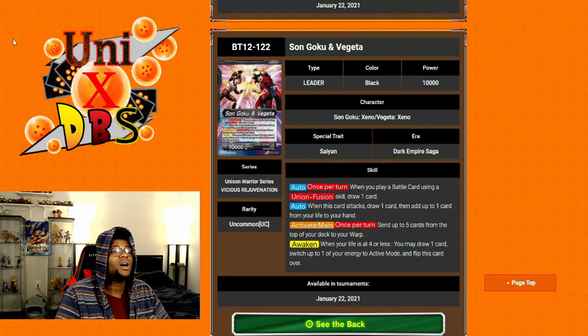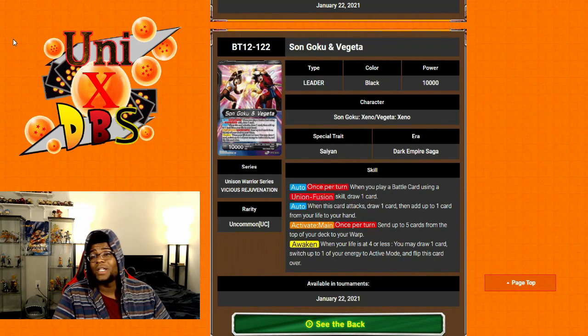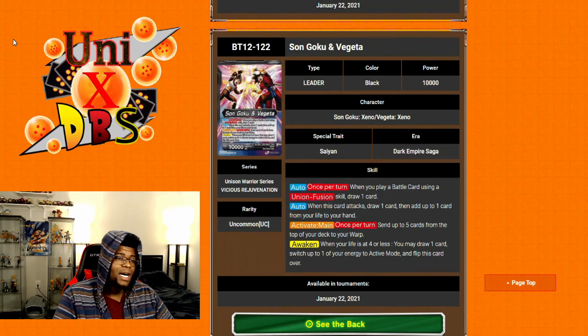So in black, in Vicious Rejuvenation, first off, we got Son Goku and Vegeta because we definitely needed another one of these cards. Yeah. But there are Son Goku Xeno and Vegeta Xeno. Once per turn, when you play a battle card using Union Fusion skill, draw 1 card. Auto, when this card attacks, draw 1 card and then add up to 1 card from your life to your hand.